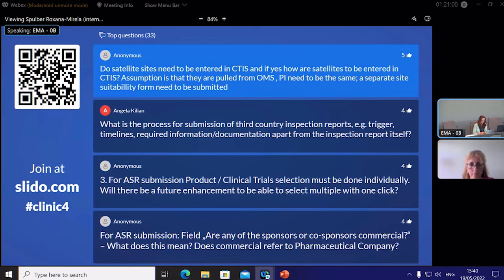Now, satellite sites depend on another primary site, let's say. So my suggestion here is not to go into so much detail and to record only the site which you might call the primary site, and that should really suffice. Otherwise, you will have a very, very long list of structured data, which is not really helpful for the public.